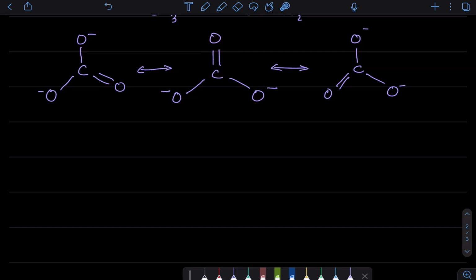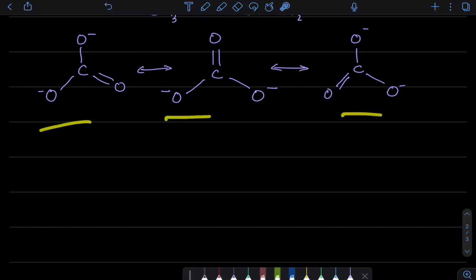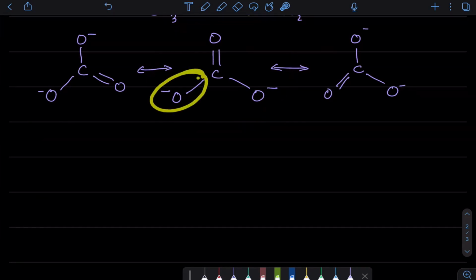So the only option is that the electrons are actually distributed on all the oxygens, and there are three ways of looking at where they are. But in any way, the moment you bring this carbonate close to a positive ion, it's going to pull on these oxygens more. So the electrons are going to be pulled more. Instead of being distributed completely, they are pulled more towards one oxygen or oxide. So there's going to be a strong electrostatic attraction.